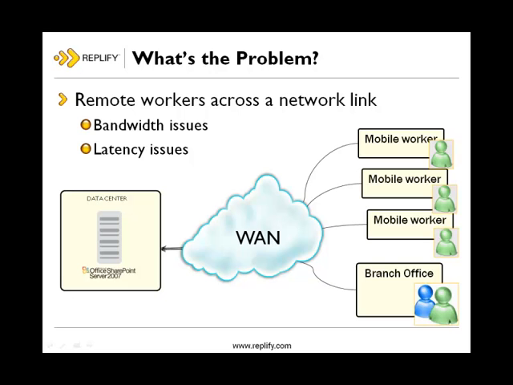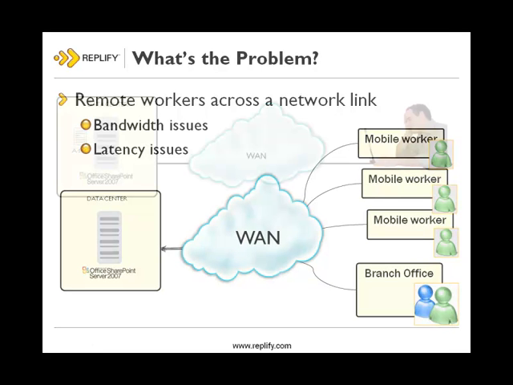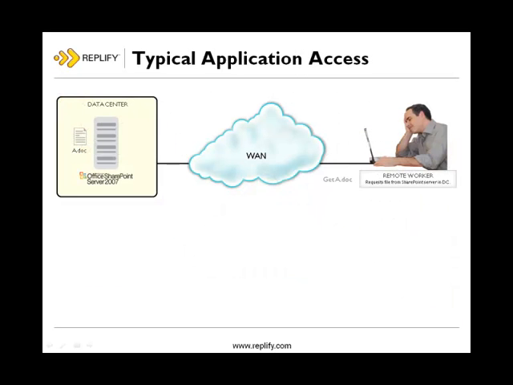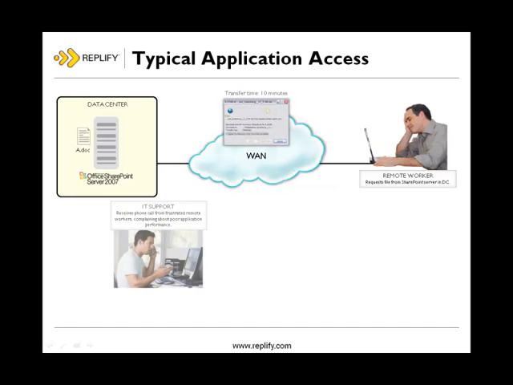Equally impacting is the latency of the link, the round-trip time. For a LAN, this is normally less than 10 milliseconds. But for a WAN, this could be 200 milliseconds or more, and the result is that chatty network protocols such as those used in file transfers become painfully slow. Large documents can take many minutes to be received. The users are unhappy, the IT department gets complaints, and time and energy is wasted.